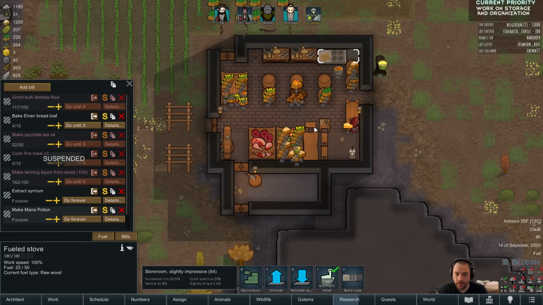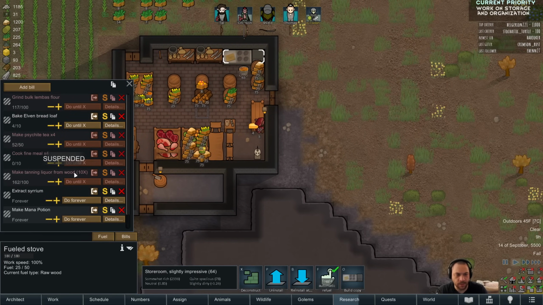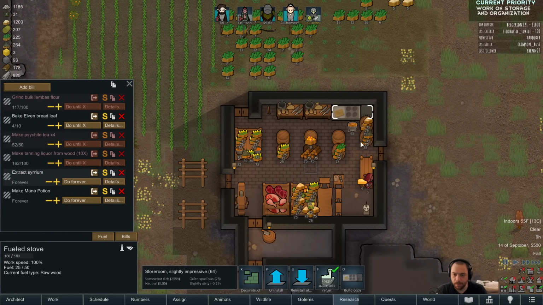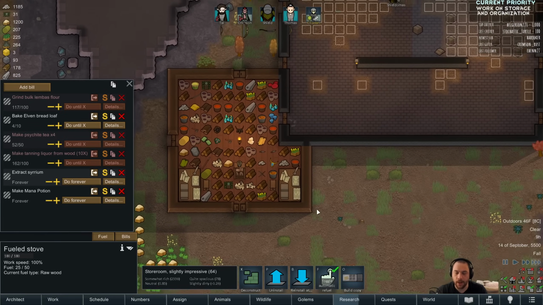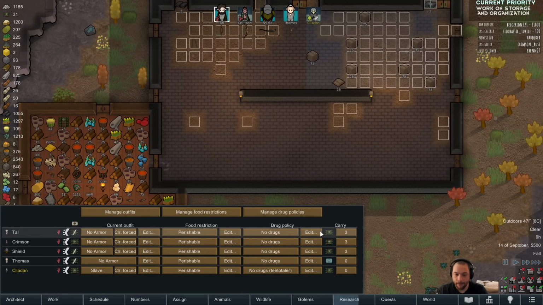Where do I have Psycho Tea? Oh, there it is. Wait, what? How are we making Psycho Tea? What? Bill? Oh, maybe it was on the old, yeah, I think it was the old bill.